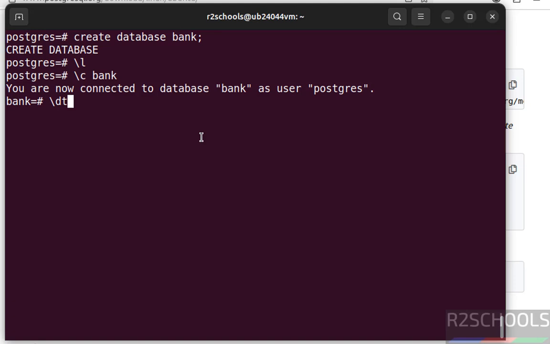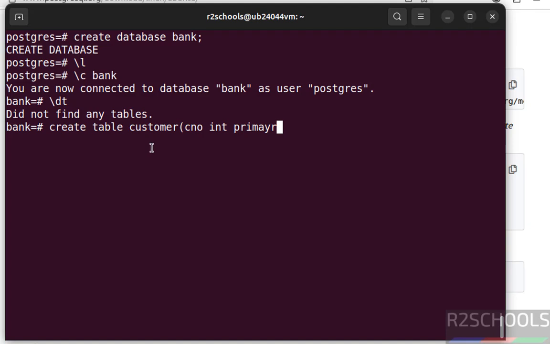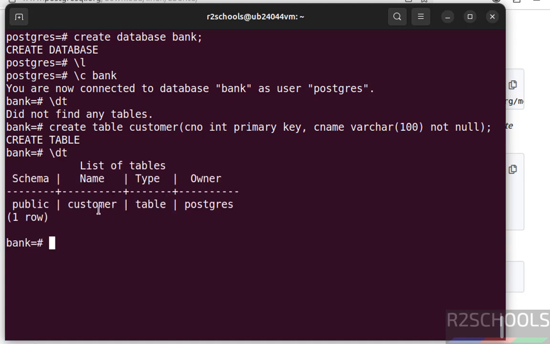Now verify list of tables in this database. See, you don't have any tables. Now create table. See, you have created table customer in public schema and this is the one of the table.